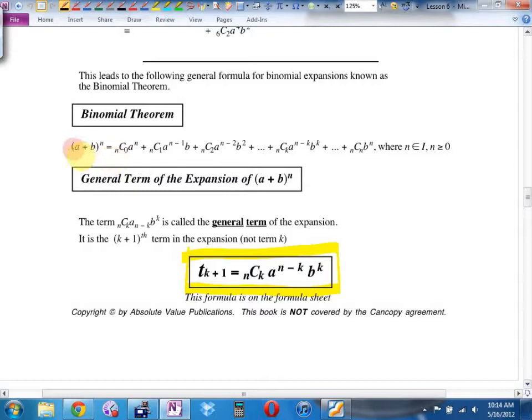We called the first term A, and we said it's going to be a to the n, a to the 1 less, no a's. We called the second term B, and we said there's going to be no b's in the first term, then 1, then 2, then 3. That was the pattern. That pattern you will have to memorize for the test. That pattern is not on your formula sheet. What is on your formula sheet? Well, we said if I just want you to find one term, you can use this formula here, which looked confusing but wasn't too bad.